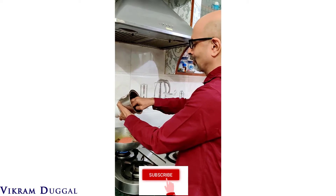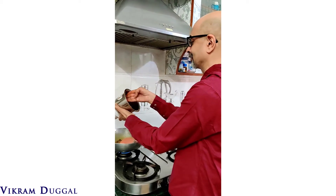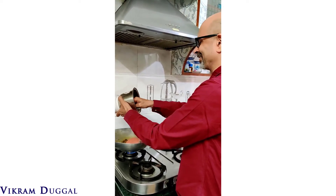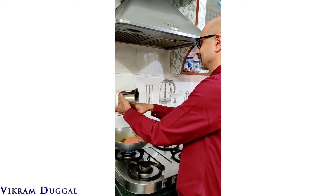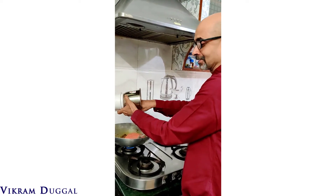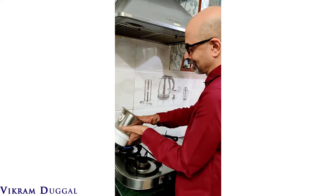It had been a long time dream to learn cooking, so focusing on it this month. And interestingly today is Valentine's Day, and this is a gift that I am giving to her — that I can make rajma also, Punjabi rajma, one of our favorite foods. So after it comes out I will share further some more images about how it has come up. So keep waiting.